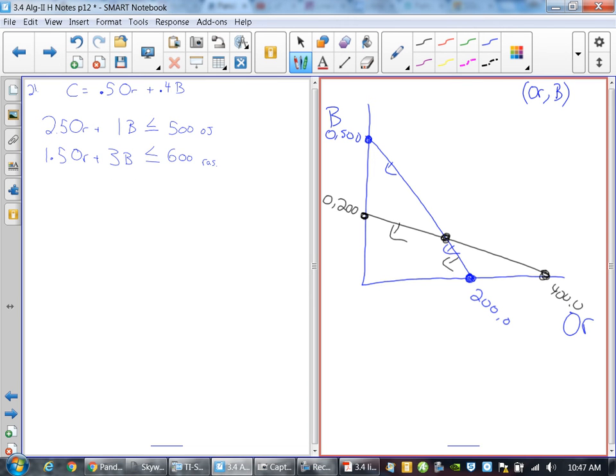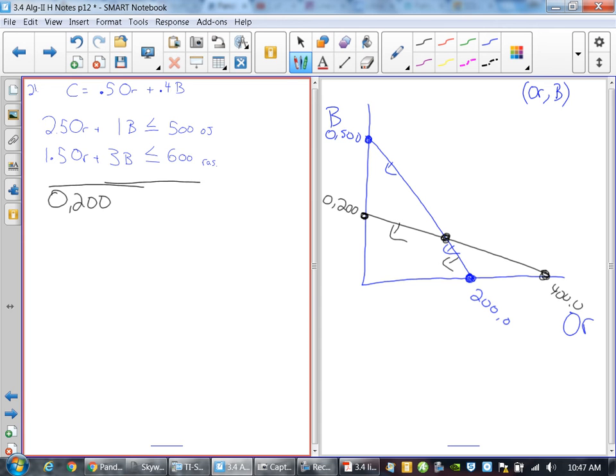Ordered pairs you got to worry about then. They're going to be 0, 200, 200, 0, 0, 0, and the mysterious one we have to solve for. Well, a lot of times when we have systems of equations like this, and I see that I can get one of the variables by itself with one step, then I don't have to do linear combinations or any of that stuff, I usually go right to a substitution step.